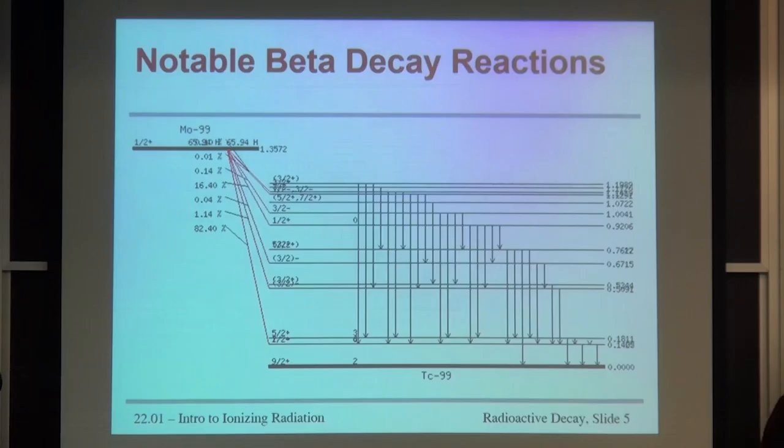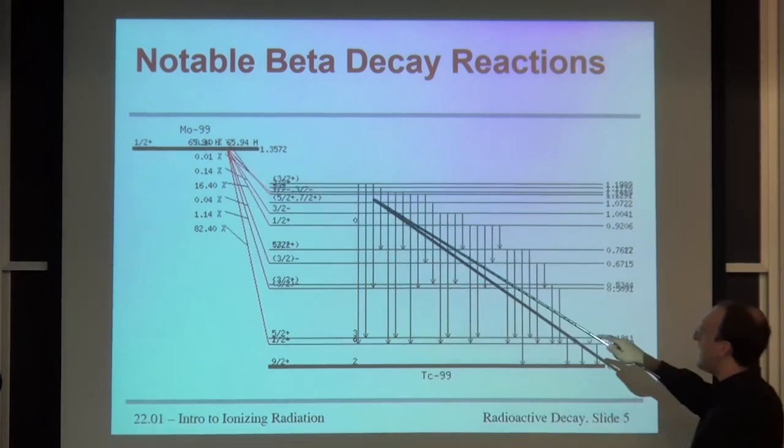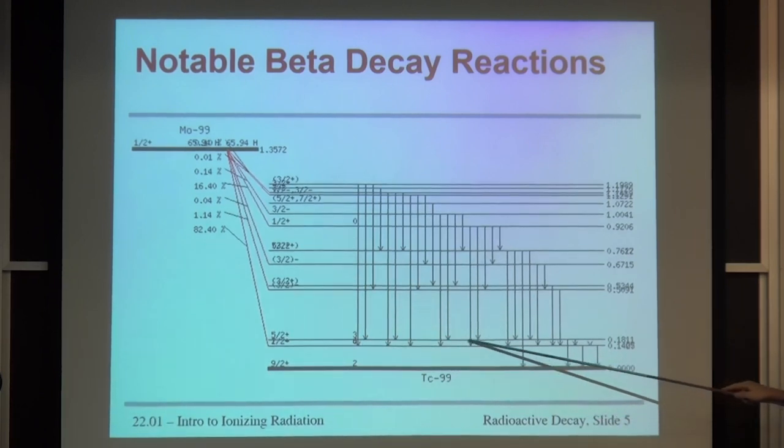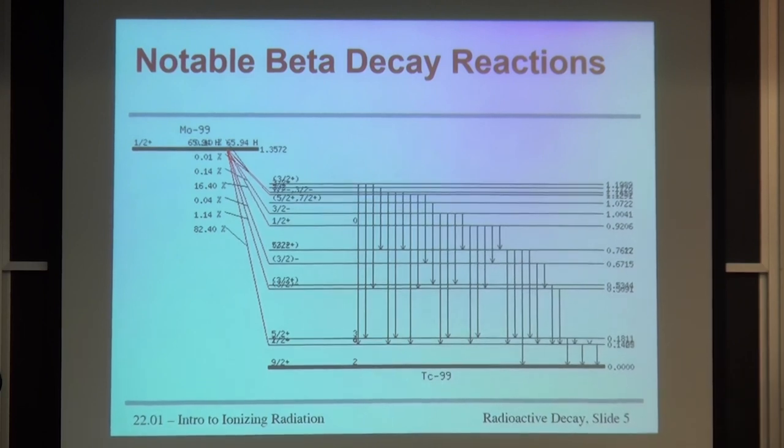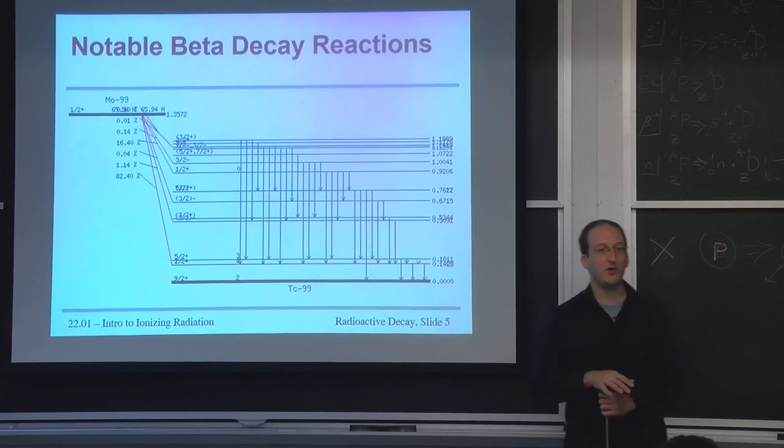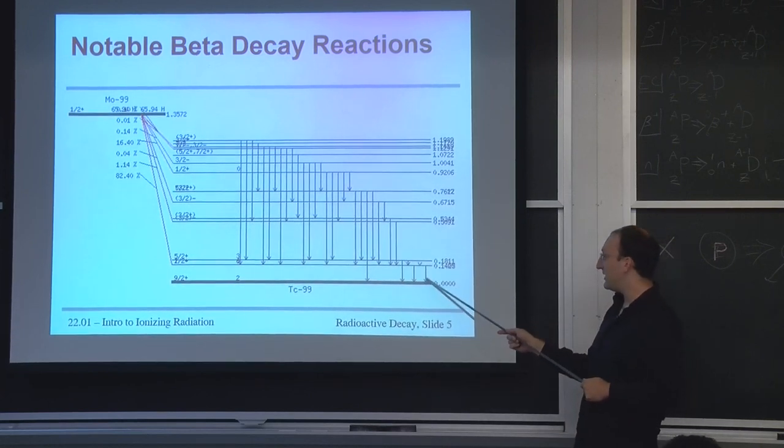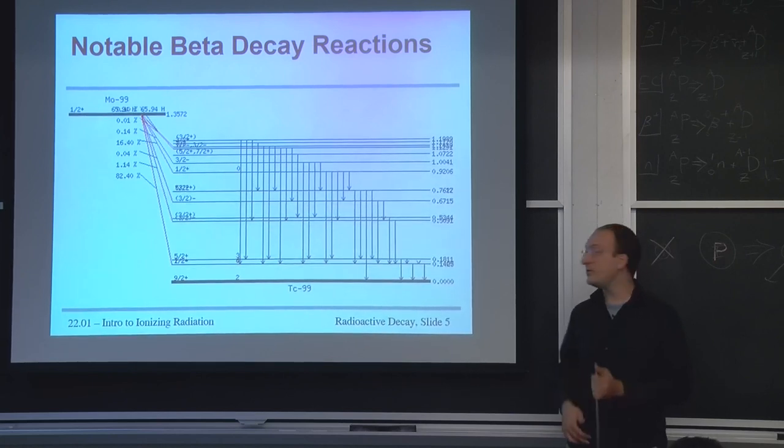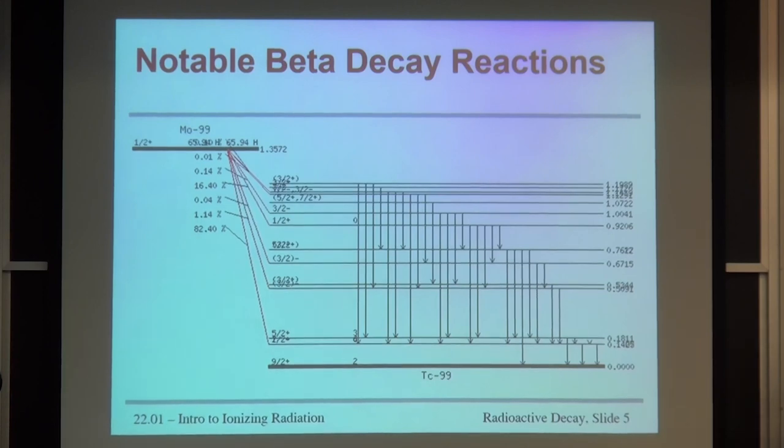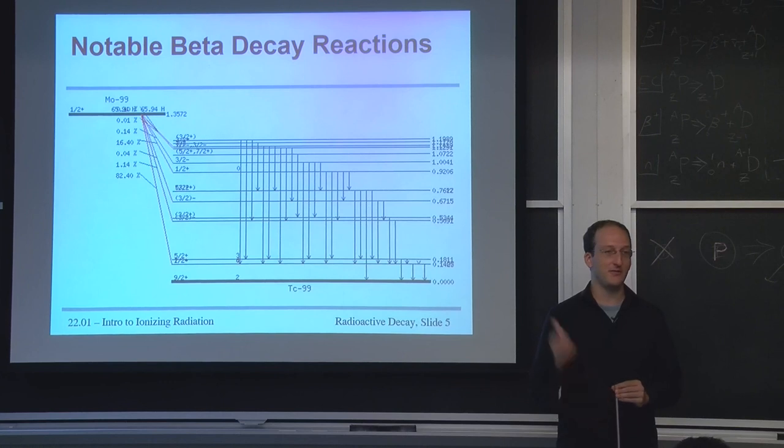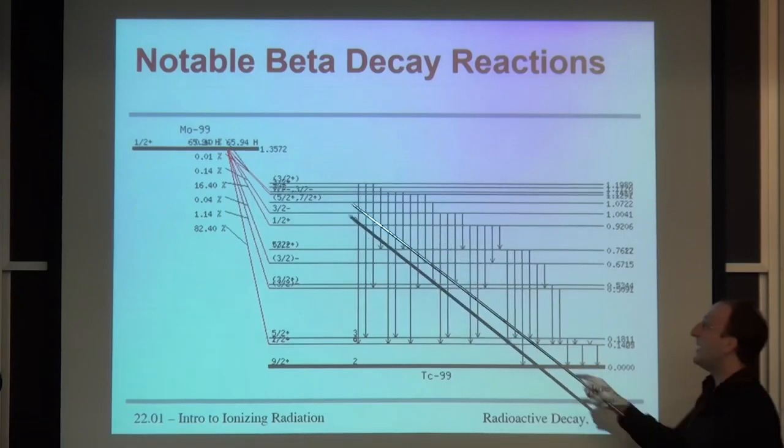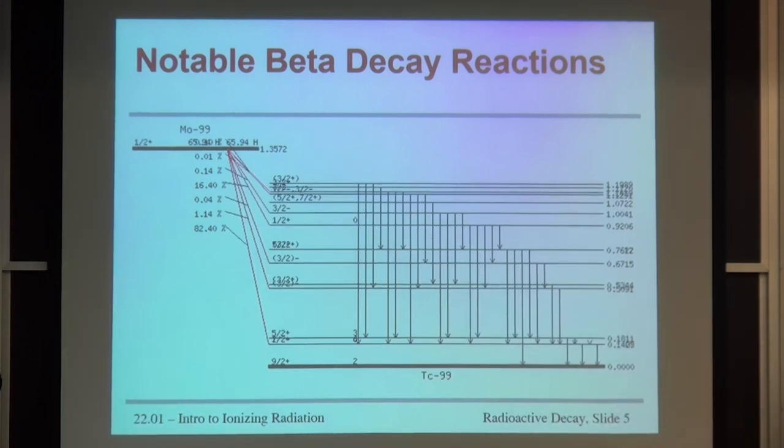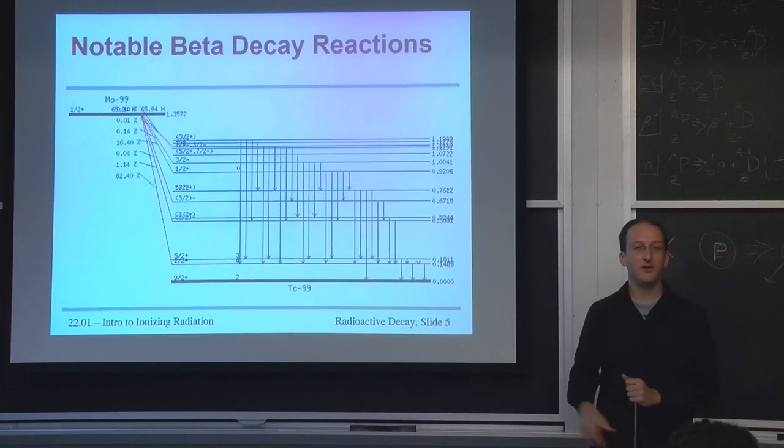Another well-known one is molybdenum-99 decaying to technetium-99 metastable. Any number of beta decays and cascade of very fast gamma transitions, they almost all end at this state of about 140 keV. This transition from this state to the ground state is a slow transition. You can actually build up technetium-99 in what's called series decay. And then you can use these 140 keV gamma rays to do medical imaging. You get moly-99 out of a reactor, chemically isolate the technetium-99 metastable, very quickly get it to someone, inject it, and image where the gamma rays come from.